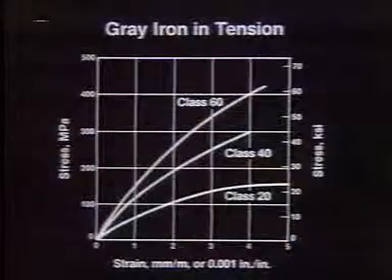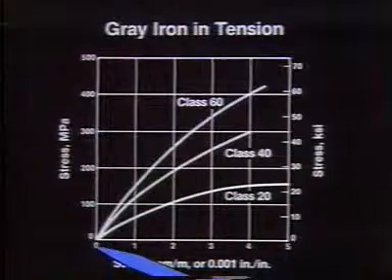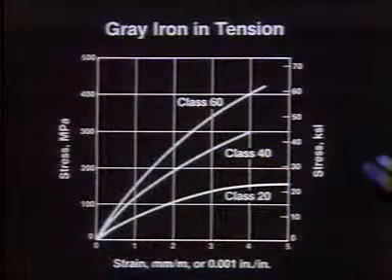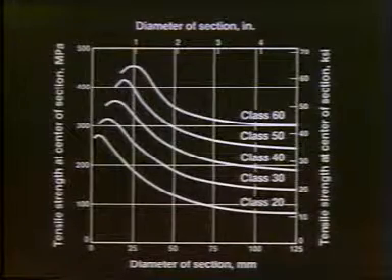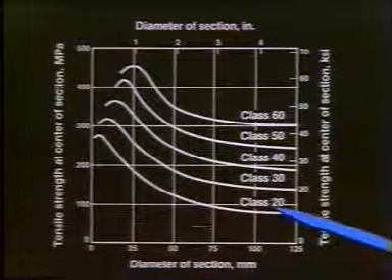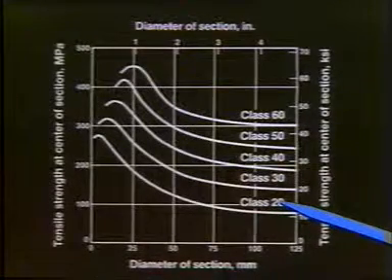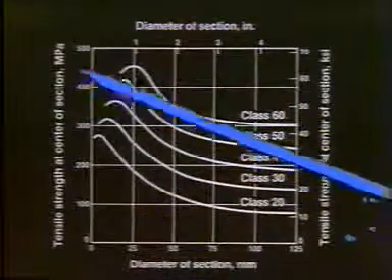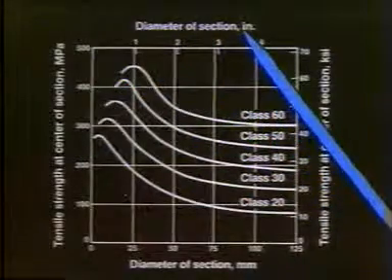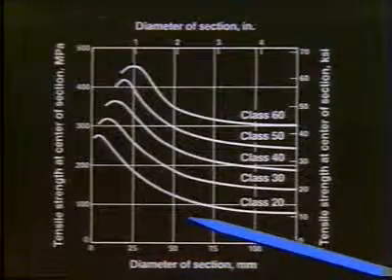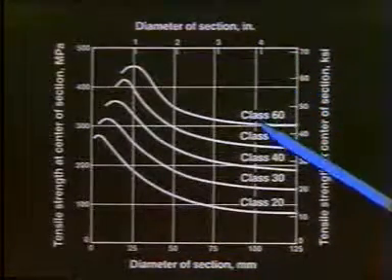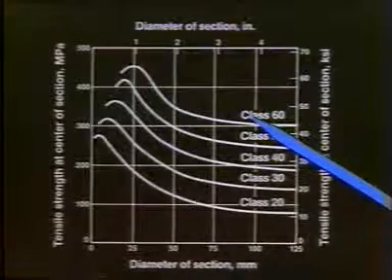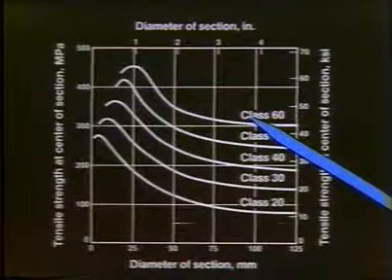And so if we look at this slide, we find out that we have classes of cast iron, and we just call it class 60, which means that it has about 60,000 psi, 40,000 psi, or 20,000 psi tensile strength. And actually, if we looked at a plot of the class of the material, and looked at its tensile strength at the center of the section, we find out it's going to be a function of the section size. If we have a big piece of the material, it will have a strength that's up here for class 60. If we have a small piece of the material, it will be up here. If we have a big piece of the material in the very center, we're going to have a value down here. And that's because it cools slower and there is more graphite in the center of it.